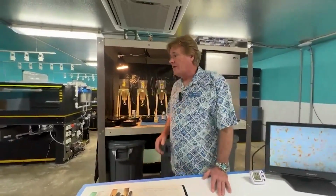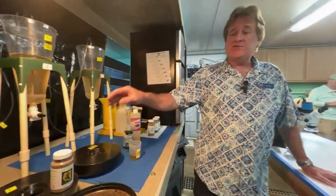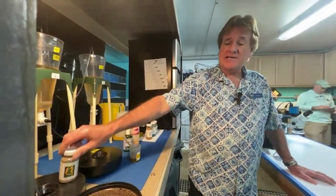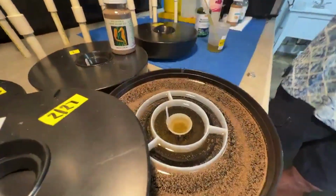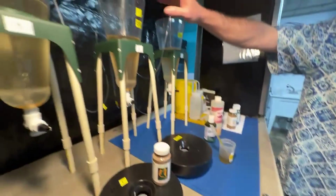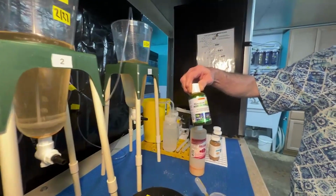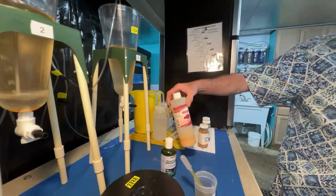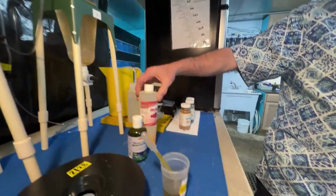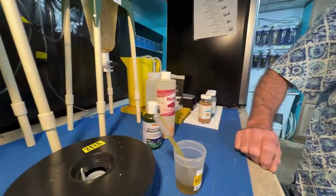But today we're going to look at some of the food that we feed these corals. And right behind me here, we're hatching brine shrimp. We take freeze-dried eggs, and we hatch them in these hatchery dishes. And once they hatch, they end up in the center here because they come to the light. We put them in these special cones, and we gut load them, or we enhance the nutrition of the brine shrimp by adding different compounds like this RG Plus, an algae substitute, and Selcon, which has lipids and micronutrients in it. It makes the brine shrimp more nutritious for the corals.